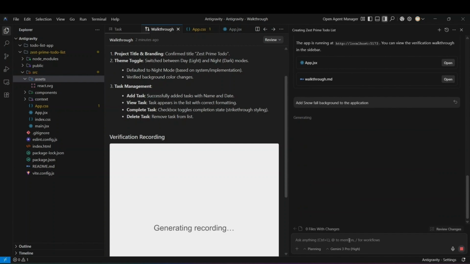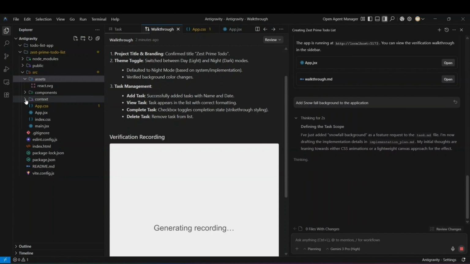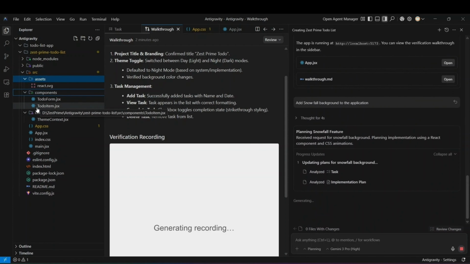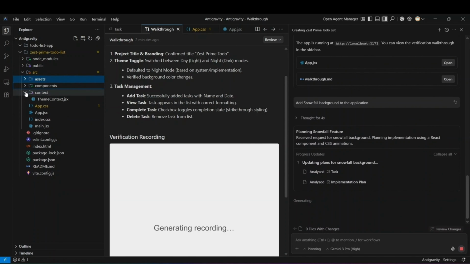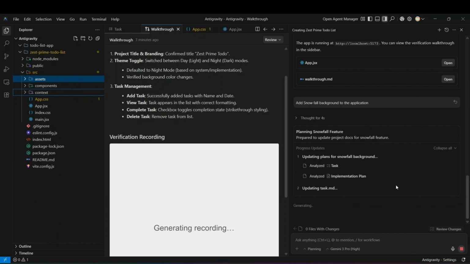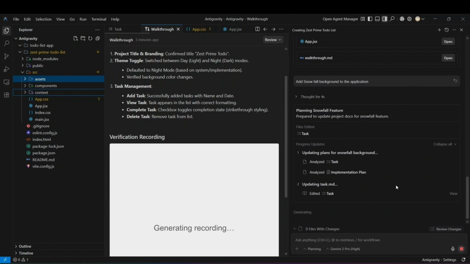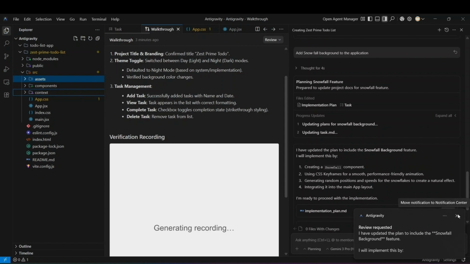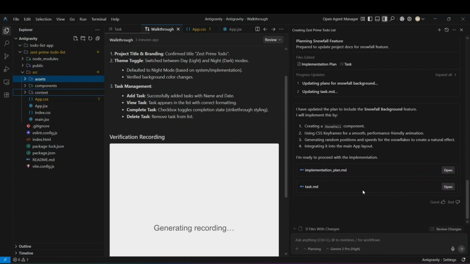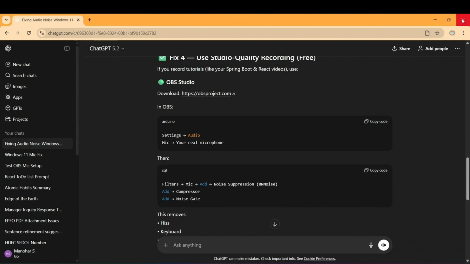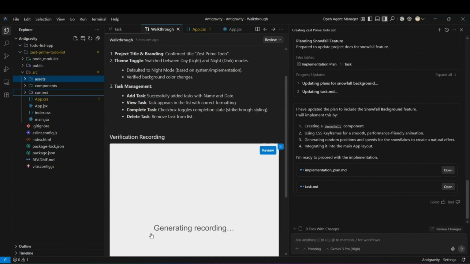So let me add a new requirement, a small change to the existing application. Let's see how it's going to perform it. And meanwhile, we can see all the code base it has built, right? We can see the components, and we can see the entire source code. So that's the way Google Antigravity is building the application. Though we are not writing anything, we are just giving the requirements. That's it. We are not making any code change, but we are giving the proper requirements to Antigravity, so that it will generate and build the application.